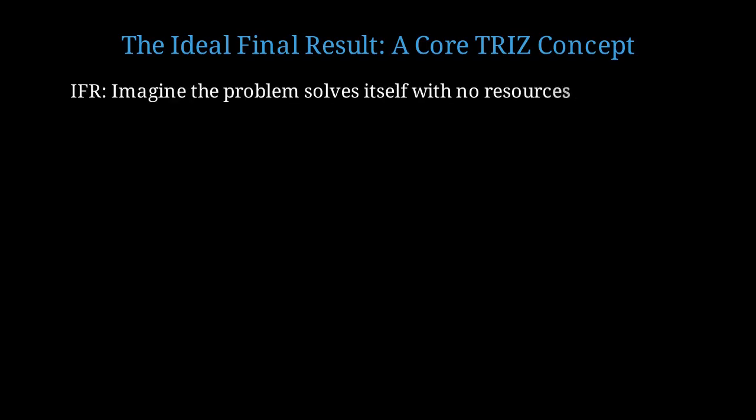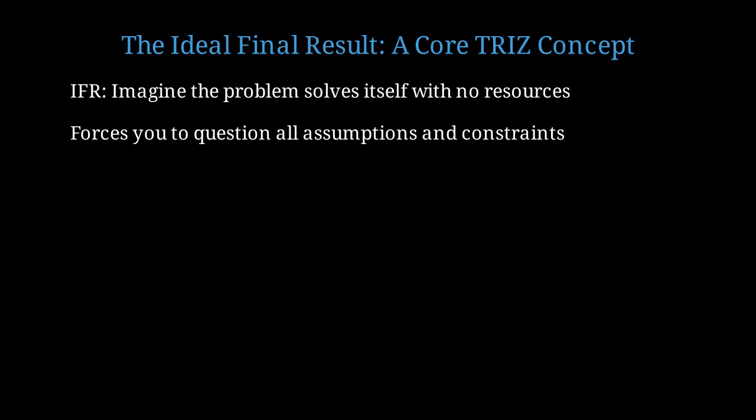One of the most powerful concepts in TRIZ is the ideal final result, or IFR. This is a thought experiment that drives breakthrough thinking. The ideal final result asks, what if the function happens by itself, with no cost, no complexity, and no negative effects? This seems impossible, but it's a powerful mental tool. By imagining the ideal, you're forced to question every assumption.